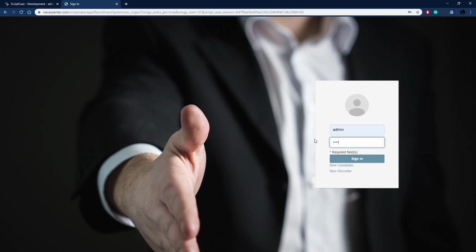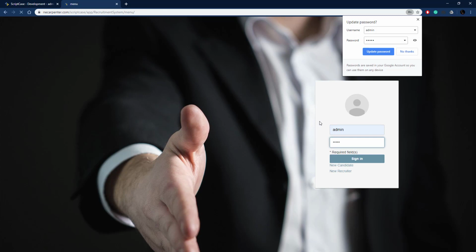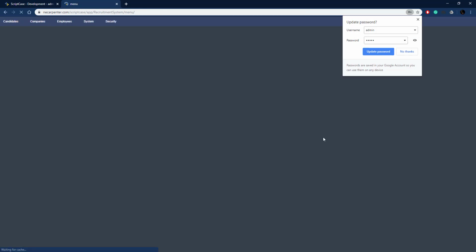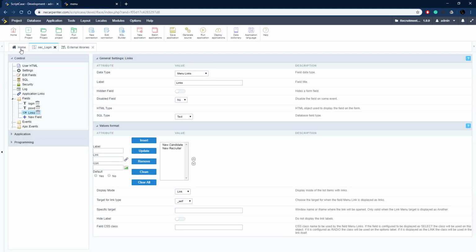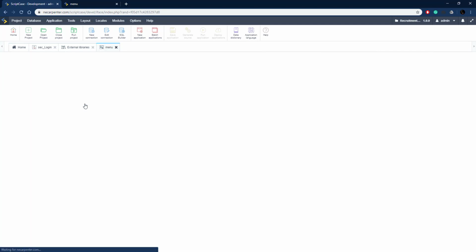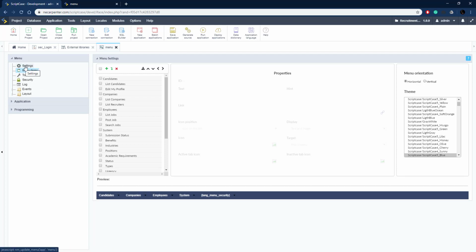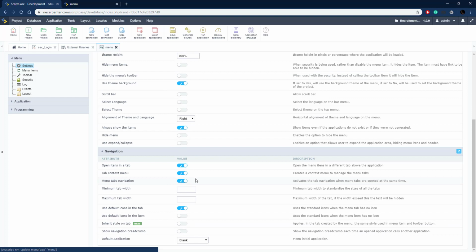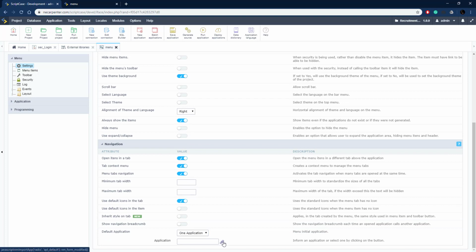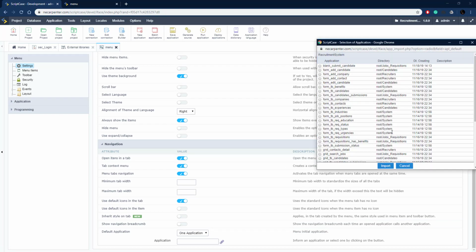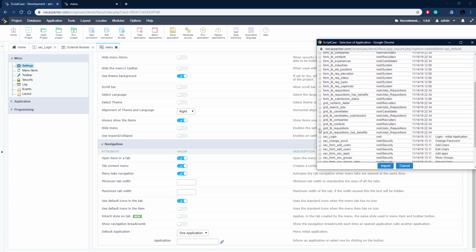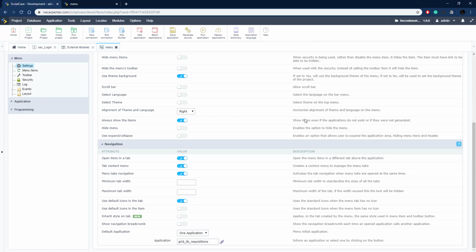Now let's log in, and we're going to focus on the menu next. So there's a lot we can do with this menu, and there's a lot we're going to do with this menu. We're going to set the default application for this opening area here on the menu. So to do that, we need to open our menu application again to edit that. And we need to go to Settings here on the left and scroll down to the bottom, and we have our default application. Right now it's blank. Let's choose one application, and then we can choose the application we want it to be linked to. So that's going to be our grid Requisitions application. You might remember that's what we had in our final product demo. So we just choose grid Requisitions and import that.